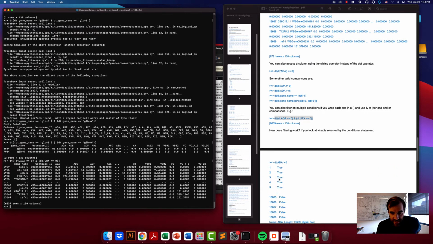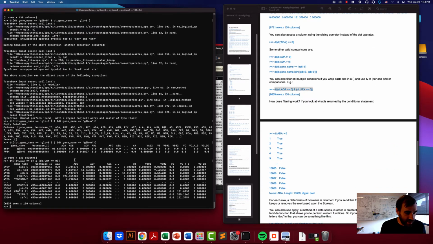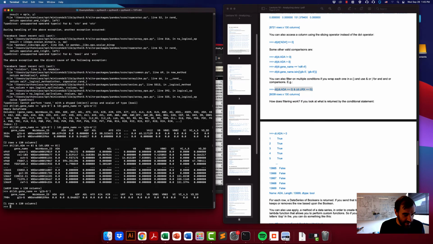So how exactly does filtering work? Let's talk a little more about that. We know by now that if I wanted to filter for all of the rows where the gene name is equal to globe 5, I can do that. But let's see what is actually returned by this conditional.